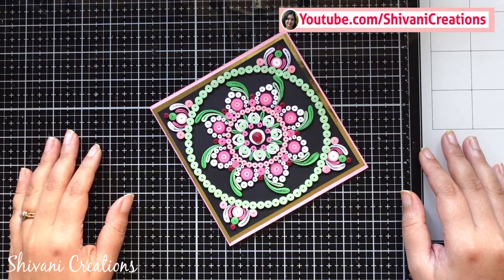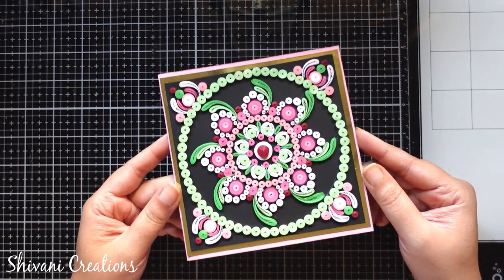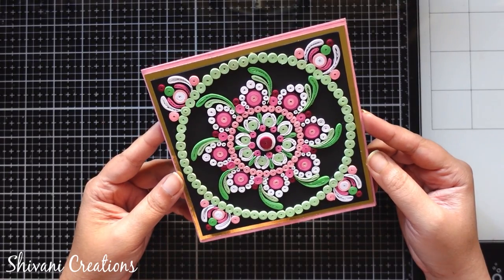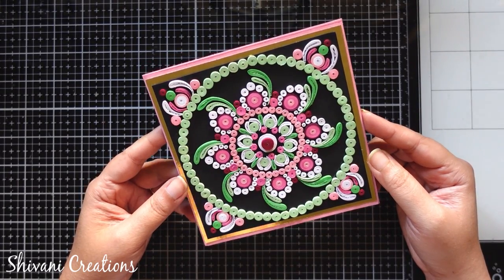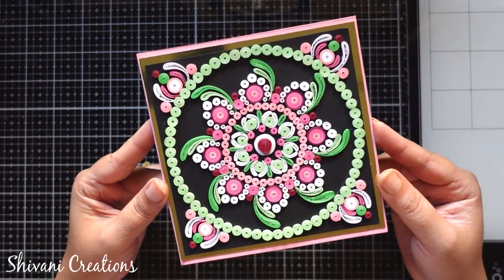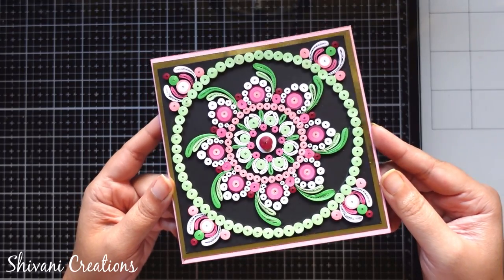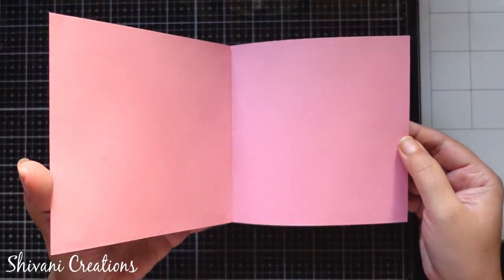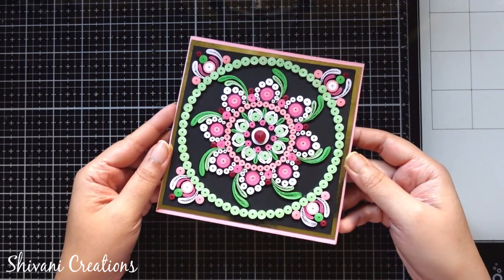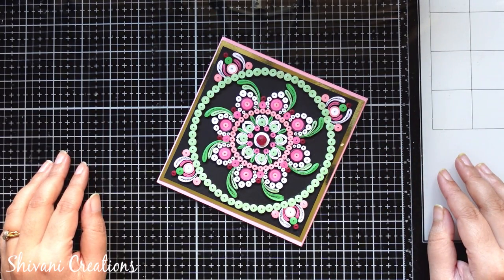Today I am showing you how to make this gorgeous and very beautiful mandala greeting card. And this mandala is made using paper quilling strips. Yes, can you believe this? It's looking very beautiful. I will show you each and every part in detail. It looks fabulous, and this is the greeting card, so you can write the message inside it. So without any delay, let's start with procedure.